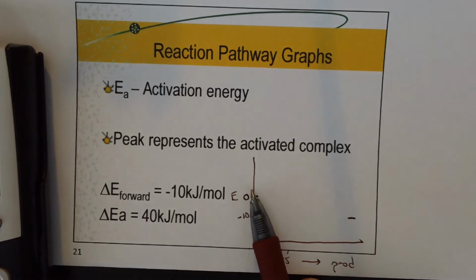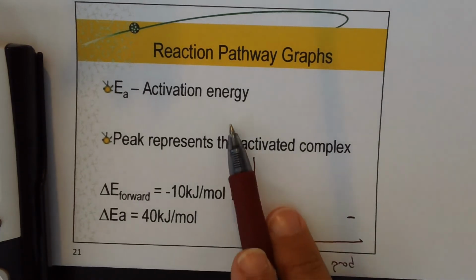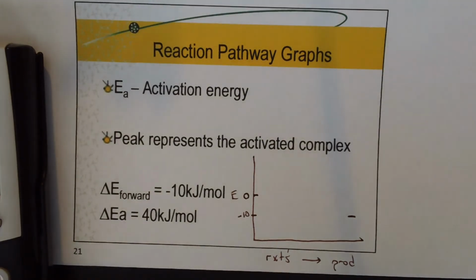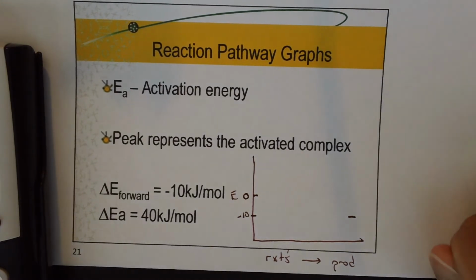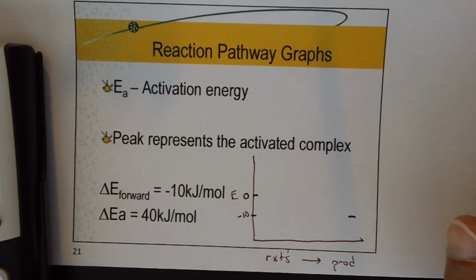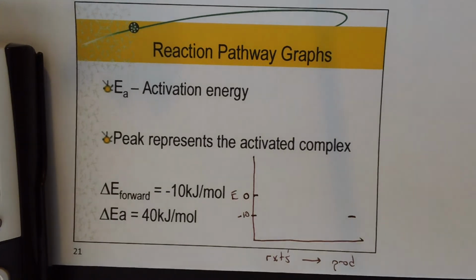Now, when there's an exothermic reaction, it doesn't go right from 0 to -10. There is an activation energy, the energy required to get that reaction to take place. Like if you have a match, you don't just hold the match up and then it spontaneously bursts into flames. What do you have to do to get that match to light? You have to take it and rub it across something, right? Add some friction. And so that friction is the activation energy that causes that match to light, and then once that match lights, that's an exothermic reaction, then the heat comes back down.